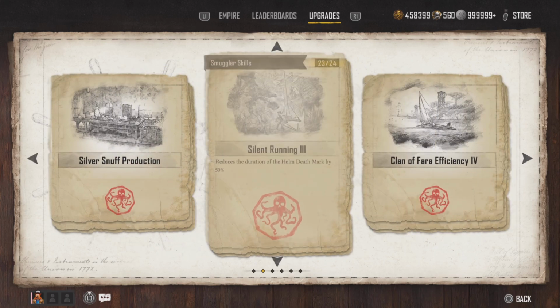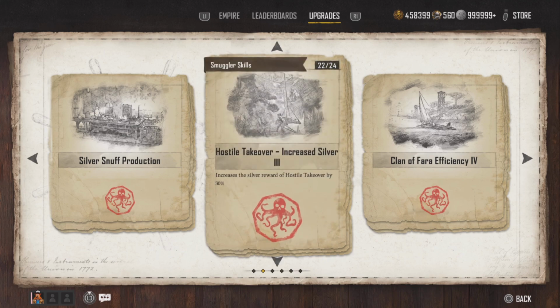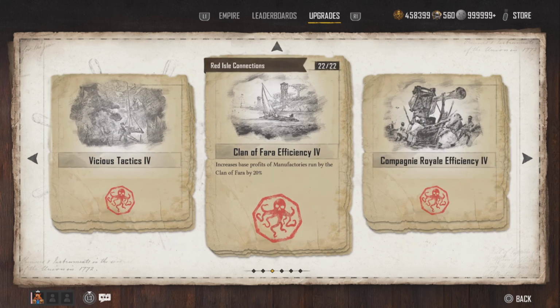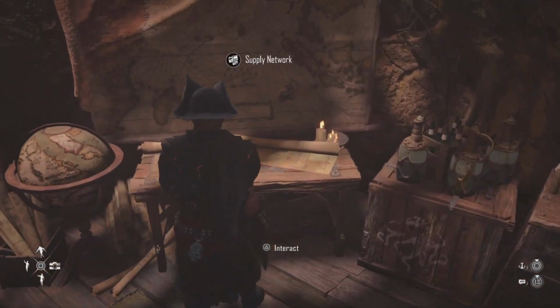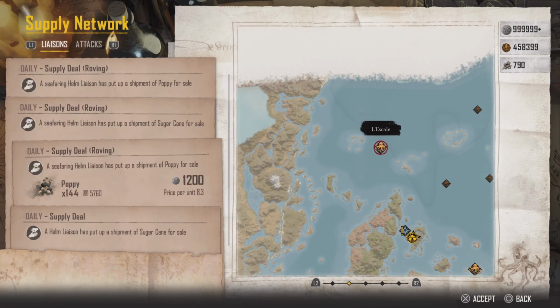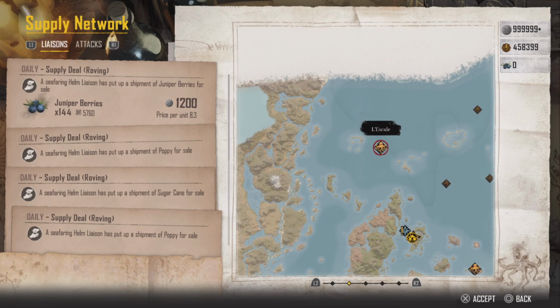The smuggler's skill, sorry, is basically increasing the amount of raw materials you can get from the supply network. So, let's have a look here. We go on the supply network, and as you can see, we have liaisons. We've got roving. The roving ones are the only ones you need. You only need to pick up the roving ones.